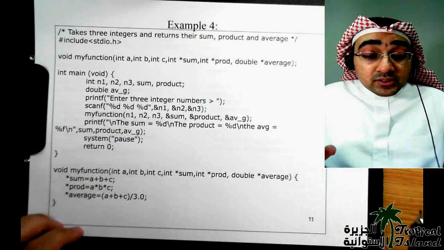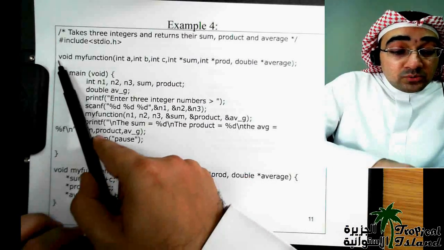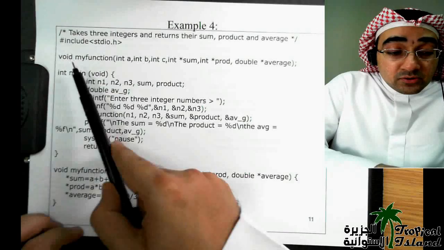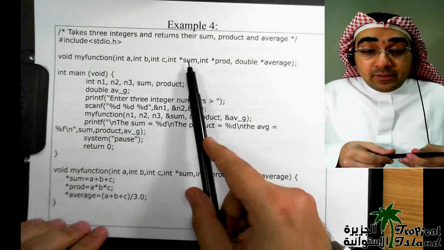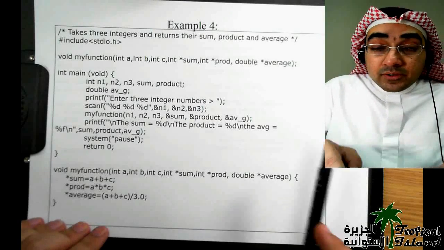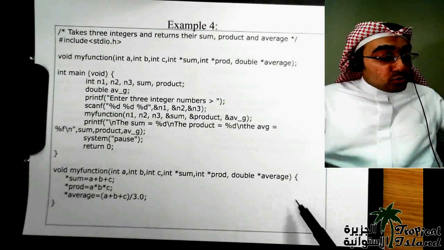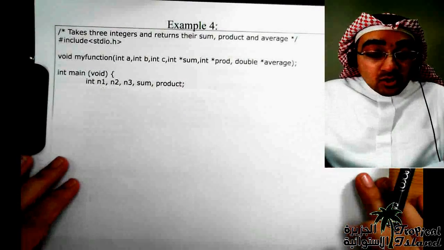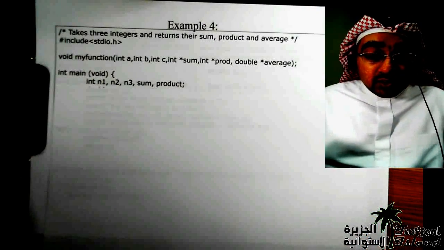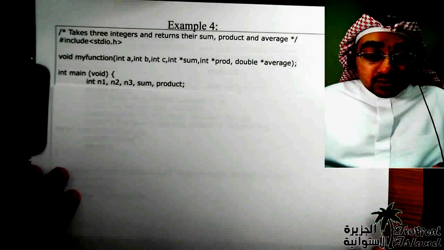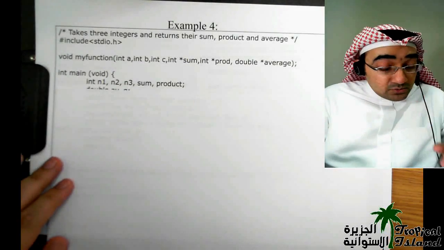If you want to return the sum, product, and average in a single function, you will have to use a pointer type. In this type of pointers, we make the return type void. We pass the input parameters by value, and then we pass the output parameters by reference. So all input parameters are passed by value, and all output parameters are usually passed by reference. Again over here, I'm not going to use the full notation, I'm going to use the short notation in this example, because most of the time it's going to be easier to follow.